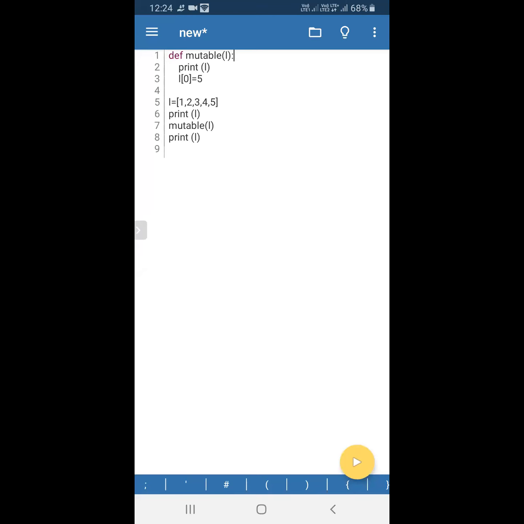Suppose if I pass a string, what can I do? Replication I can do, concatenation we can do, but if I want to change anything in the string, it is certainly not possible, because string is an immutable data type. Okay. Dictionary. If I pass a dictionary and I want to change any value, is it possible inside the function? Yes, sir. Possible. Okay. This is the concept. Can you understand this program? Yes, yes, sir. You can ask. Okay, okay.